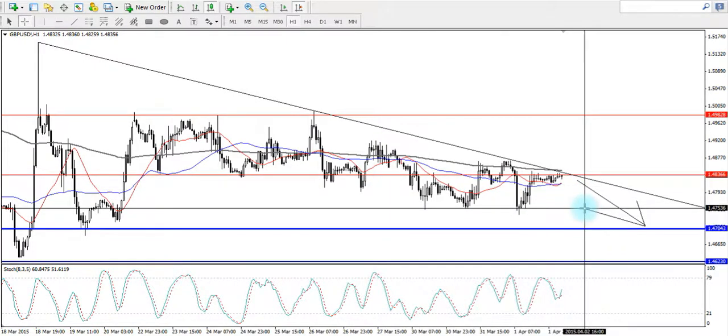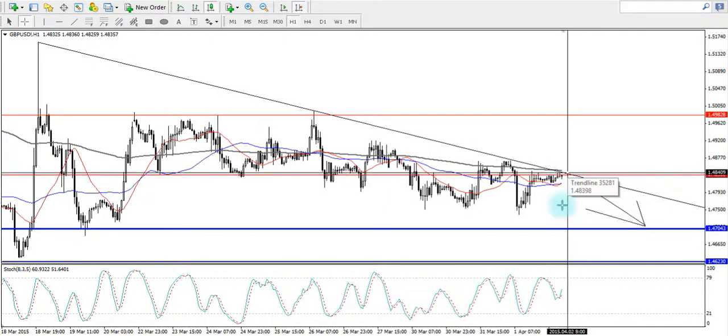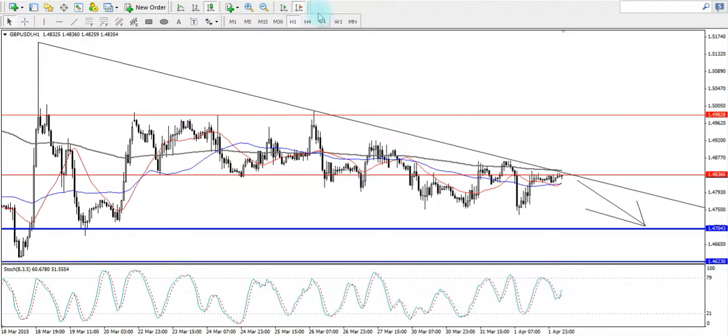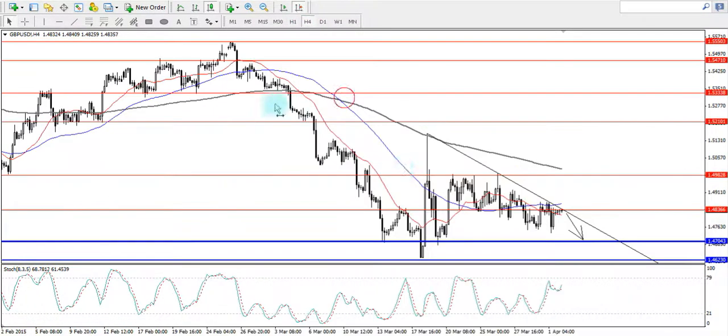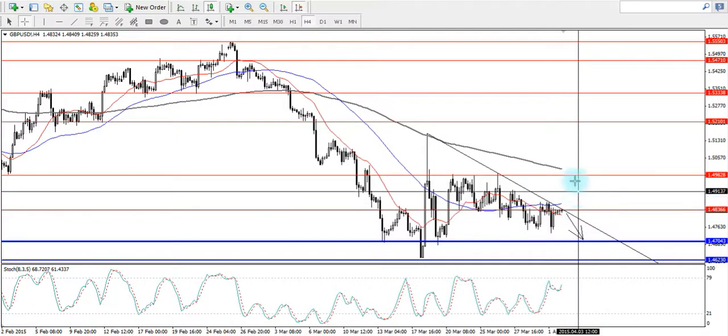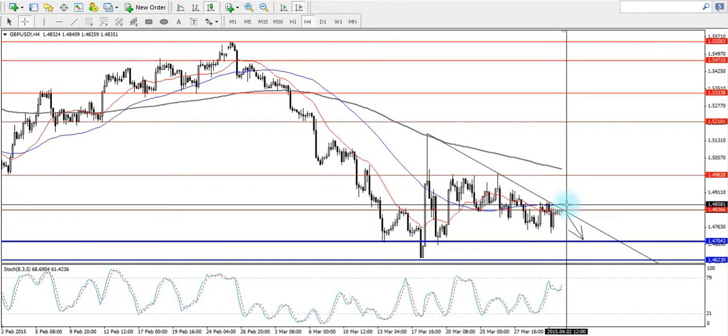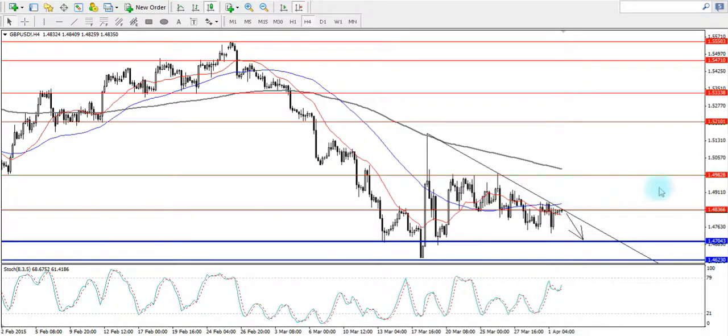And of course, the first level that we're going to look at, if we were to short right here, is at the level of 1.4757, followed by 1.4704, Fibonacci expansion 161.8%. Alright, so this is pretty straightforward. However, if it breaks above, you will potentially appreciate all the way back to the resistance of 1.4982, which is also at the 200 moving average. So that's for the pound against the US dollar.